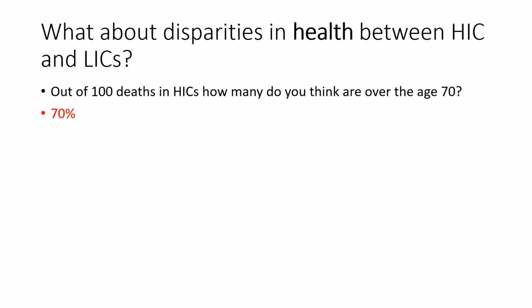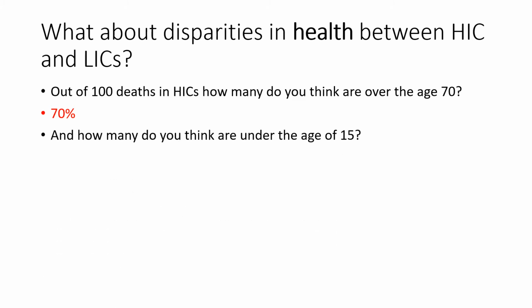And that makes sense because they're getting old. Okay, next question. How many do you think are aged 15 or under? As a percentage, what do you think? Here we go. 3, 2, 1. 1%. A very small amount. Exactly what you'd expect. It's very rare, isn't it, for people that are young to die? And it's shocking when they do because it's so rare.